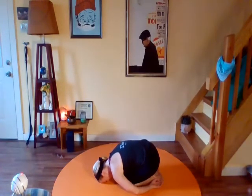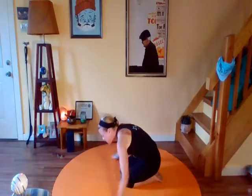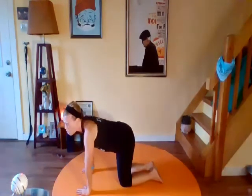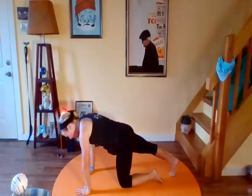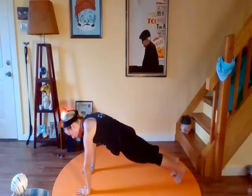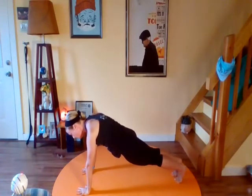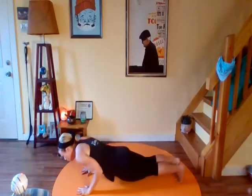Breathe. Good. All right, and so from here, we're going to bring the hands below the shoulders. Last plank, I promise. We're going to step into our plank. Take a deep breath in, straighten your knees, press through your heels, expand your fingers. Inhale, strong, and exhale, we're going to lower down slow.